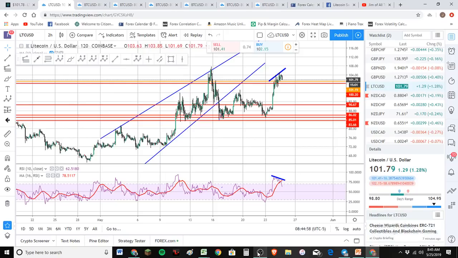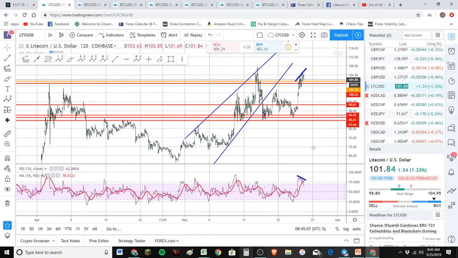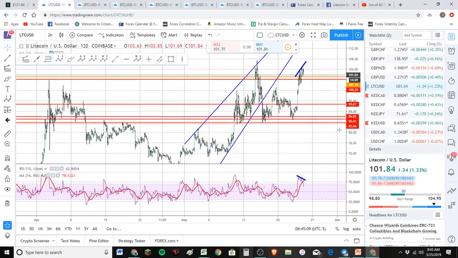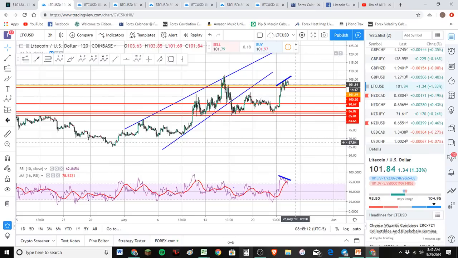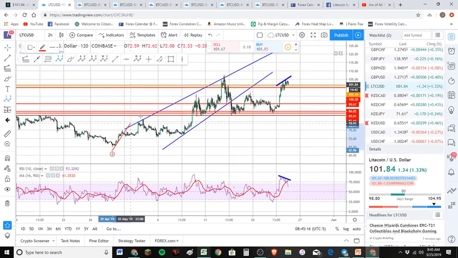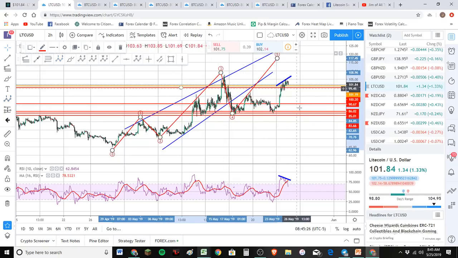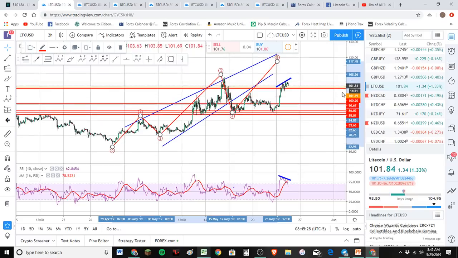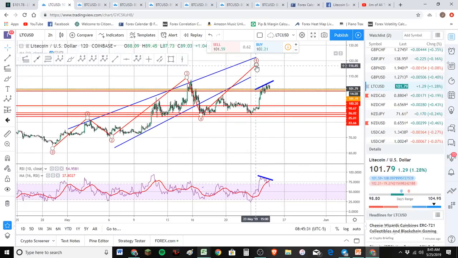Okay, let's jump in. We're looking at the LTC chart. We're just going to start with Litecoin, and we'll look at the major moves so far. Right now, my bias in the count so far is we've got a one wave followed by a two wave. I'm going to get the counting tool there. There we go. One. My body's slow to catch up with my mouth right now. One, two. This wave was three. This is four, and we're coming up for five. That's right now what we're looking at. Of course, this five should be over here somewhere.